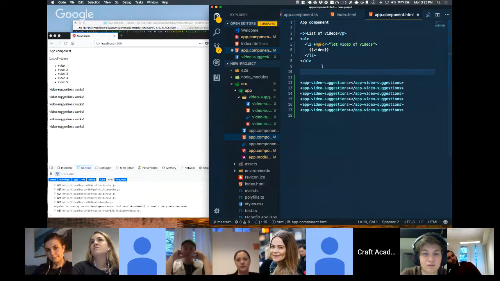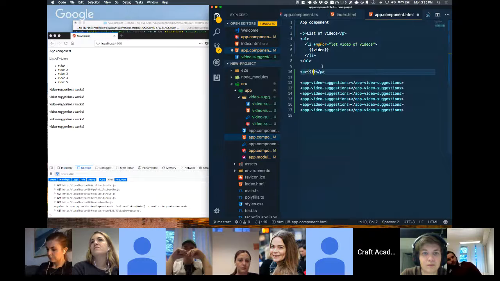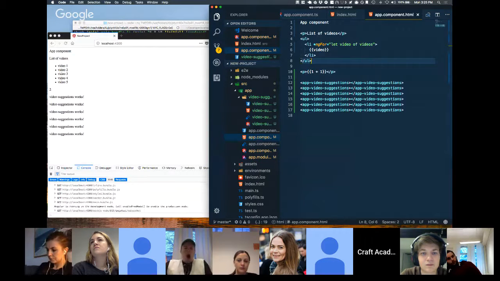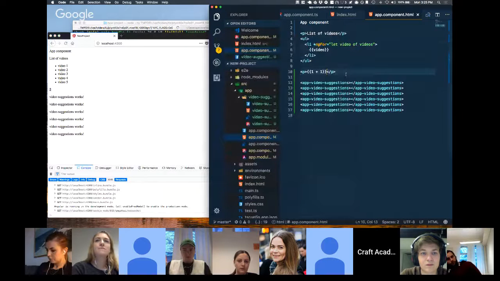So you can make use of expressions to render anything you want on the page. So if I do this, I can do 1 plus. This will be executed, and we'll see the result of that expression being rendered here. Okay. So that's how you get data from your component, which can be perceived as a controller, onto your template, which can be assimilated to a view, if we think about the MVC pattern. Okay.